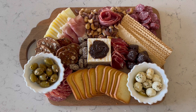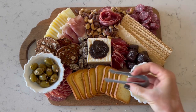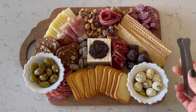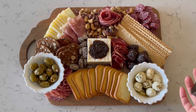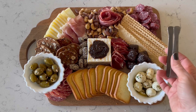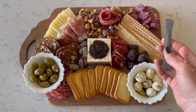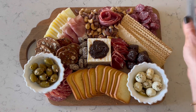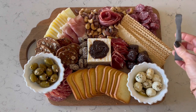But then last up, if you have little spready guys, I will always put a little tong here just so that people can grab. I mean, generally speaking, this is probably not OSHA certified, you know, but you know what a family gathering is. So not OSHA. We're just going to call it OSHA. You know, the government agencies that like to tell you how to be healthy, even though the government's not healthy. Anyway, just put these out here so that people can pick up and grab things as they see fit.